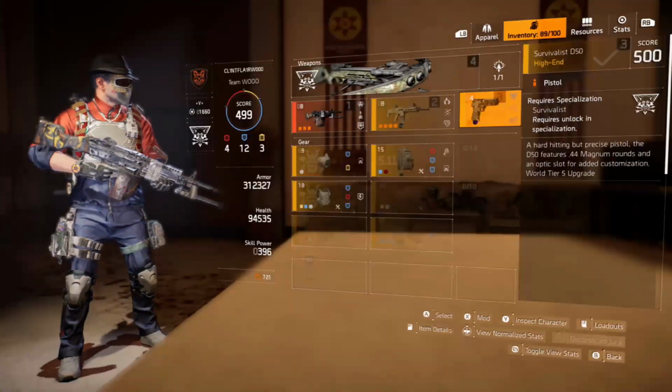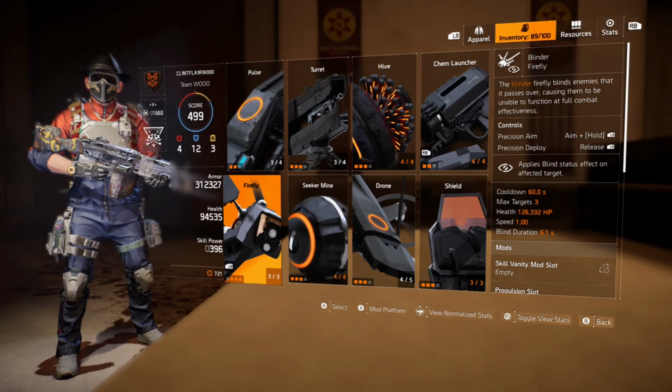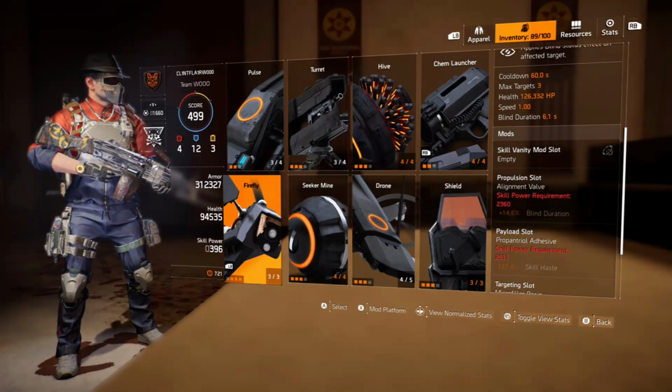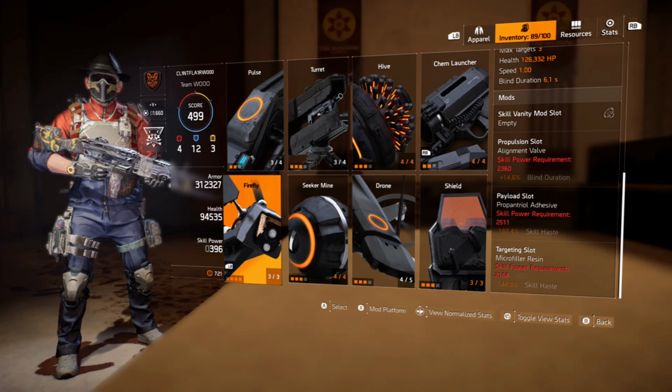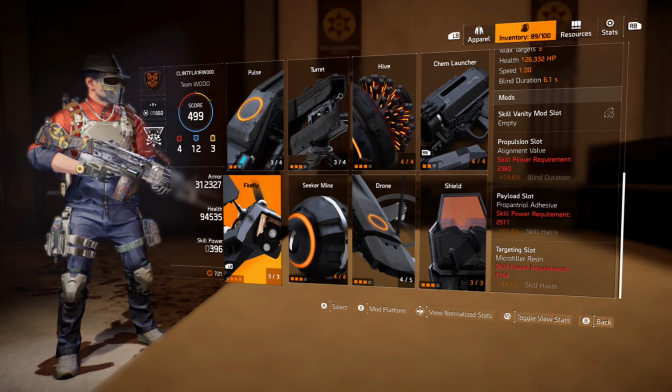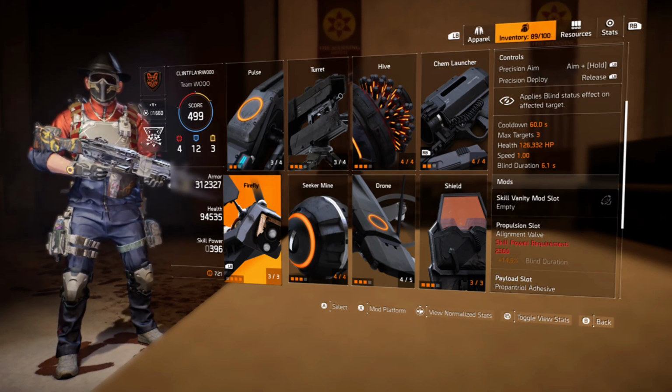And accuracy as the mod. Skills, I will show you briefly. I won't go through them because this is a little bit sad for me. As you can see, no talents are active because I don't have anything small enough that will grant me any of these because I trash the mods. So I don't have room for them. Simple as that, guys. So with this, blind duration, 6.1 seconds.